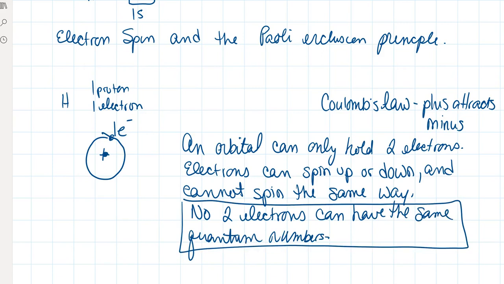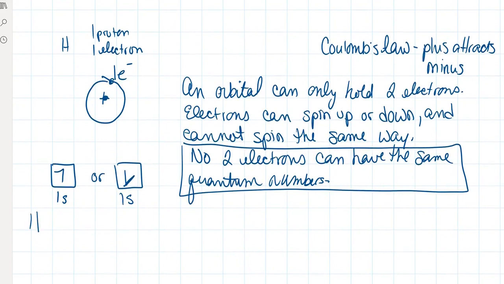So for example, if we're in the lowest configuration, I'm going to see that my hydrogen probably has an electron in the 1s orbital. And I can have this spin up, or I can have this spin down. Does it really matter which one? Not particularly. However, when I take a look at helium, I know that I have 2 protons and 2 electrons. And I know that my 1s orbital can hold 2 electrons, but they can't go in the same direction or have the same quantum numbers.